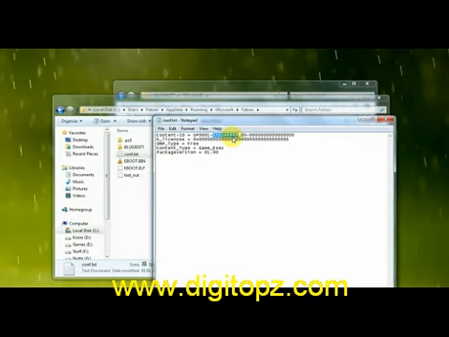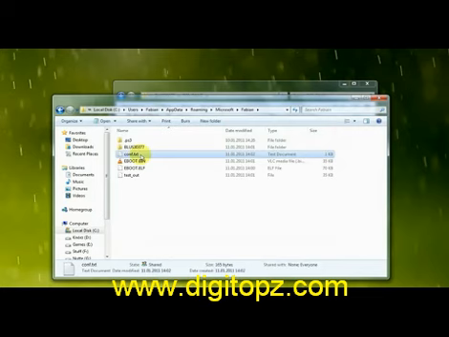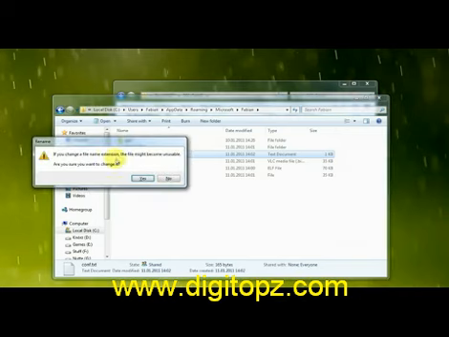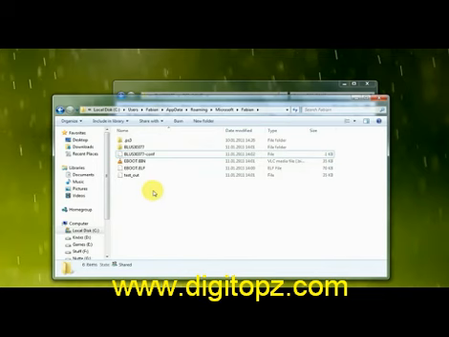We change it to the game ID BLUS30377. Save it, close it, rename it to BLUS30377. Always use your game ID for this BLUS stuff I'm using here, unless you're not using the same game. Conf.